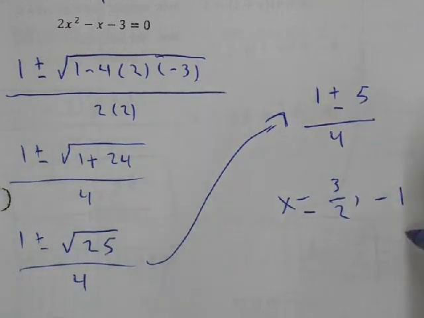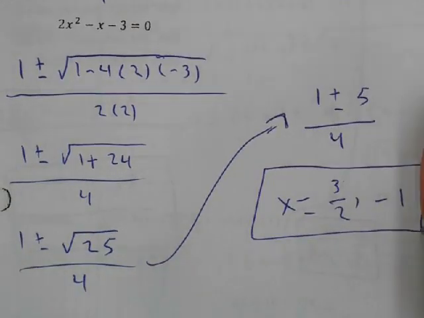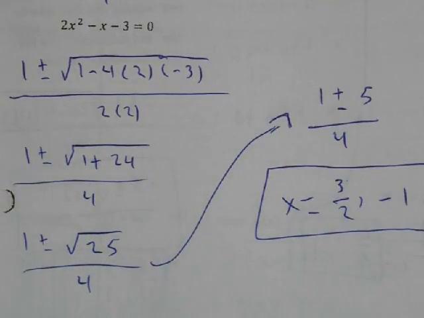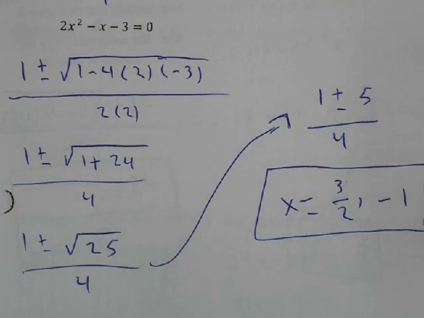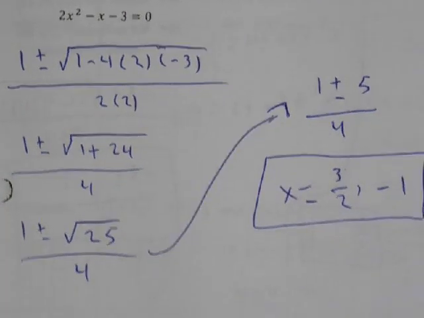So really it didn't take us that long to get answers using the quadratic formula. Sure, it was factorable, but would it have been faster to factor? It depends on how good you are at factoring. But anyways, we have some options there. That would have factored to 2x minus 3 and x plus 1. But anyways, there's our answers. Let's move on to the last two here so we can wrap these up.